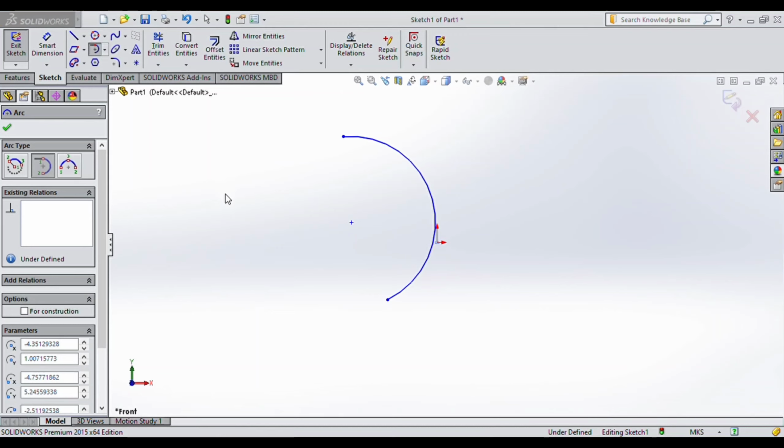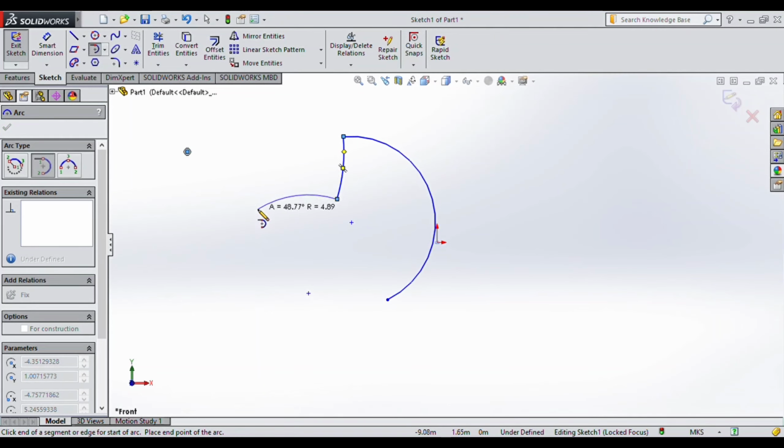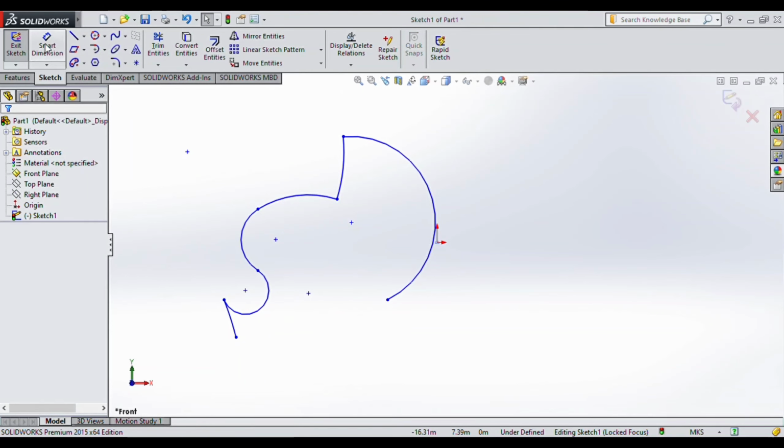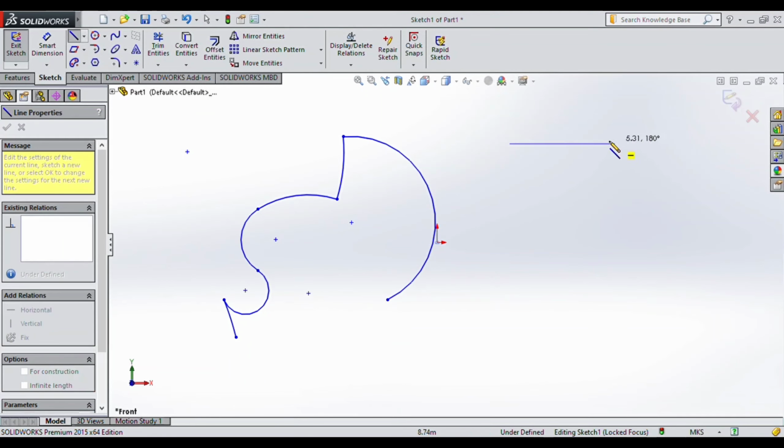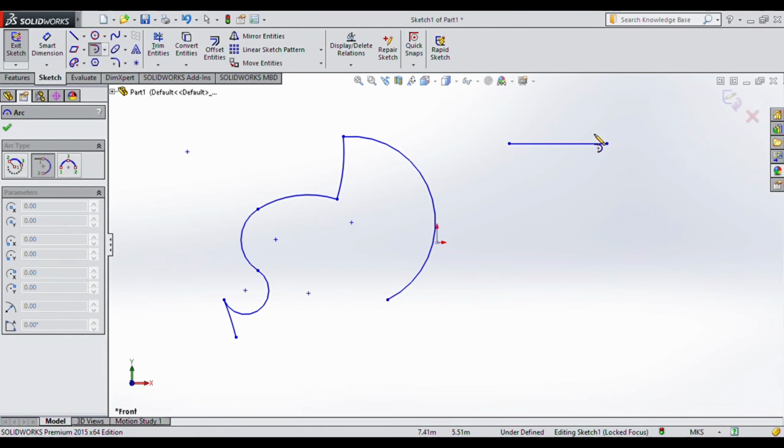So with the help of the center point we're going to draw the arc. And if you want to draw the tangent arc with the help of any one of the points, we may draw the arc like this. This will be called a tangent arc. If you draw a straight line, then it is easy for you to understand what is a tangent arc. So irregular shapes can be defined or drawn by using this icon.